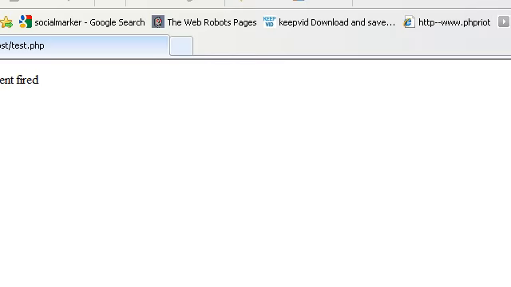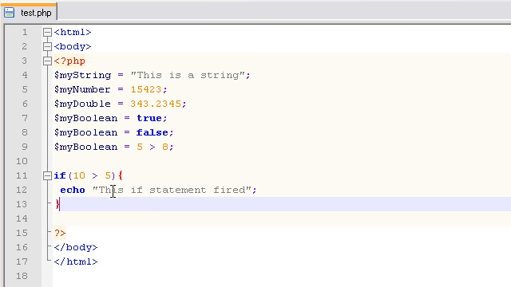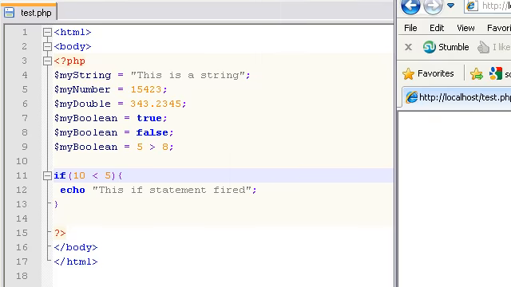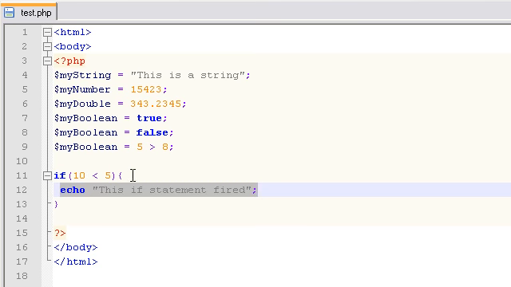Okay, this if statement fired because 10 was greater than 5, and if we change this to 10 less than 5, we should expect to see nothing. So there's nothing because this parameter here, our condition, was false, and this echo statement was completely skipped over. It just totally voided this entire block of code here.